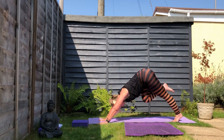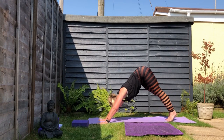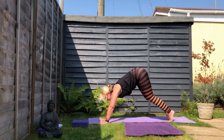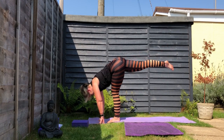We're going to stretch the right leg up and we're going to hop on the left foot, just getting the muscles used to hopping. And we'll do this a few times, so bending both knees, look forwards, inhale, step the left foot forwards, right leg goes up, and take it back to your down dog.